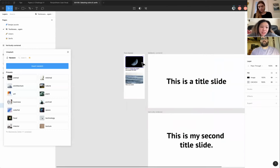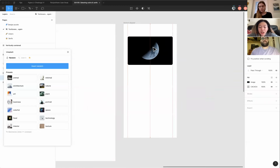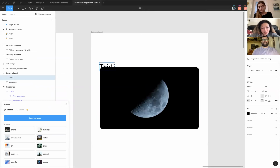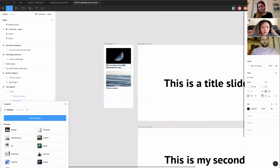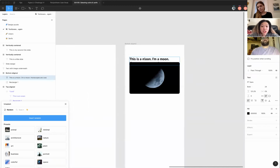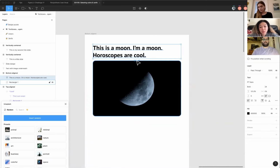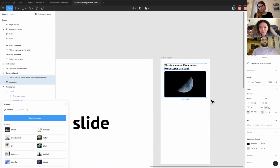So for example, maybe for some reason, along with these images, I'm going to have some sort of caption or maybe a heading that's attached to the top of the image. So this is a moon. And then maybe I'll just type the same thing I did over there. So maybe for some reason you want to put the headings on top of the image. I don't usually recommend this just because it depends on what you're doing. Sometimes people will want to do this, and so I'll just show you anyway. And so maybe the heading is on top of the image, and what happens is if I have this set like this, I'll make this a component again.